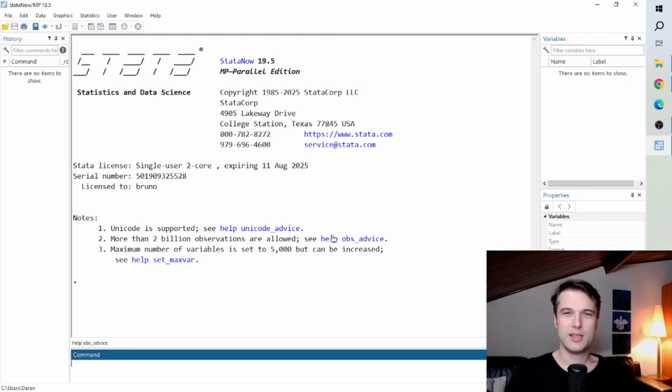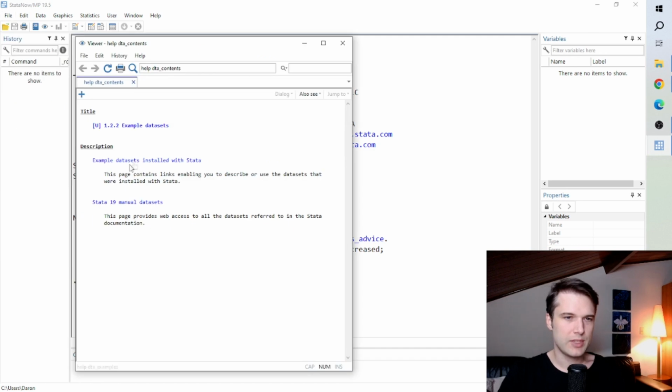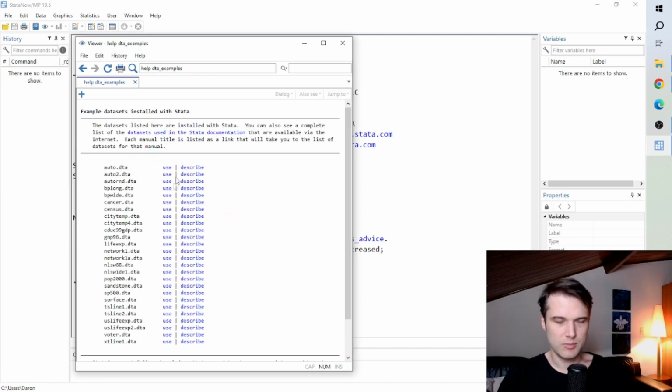Hello, welcome back. I want to show you now how to do the linear regression using Stata. That's one of the most basic things you can do in econometrics when you're analyzing data, but that's something that Stata does well, and let me show you how to do it using some example data sets that they have. They have example data sets installed that come with Stata, and I'm going to use this one here, NLS W88.